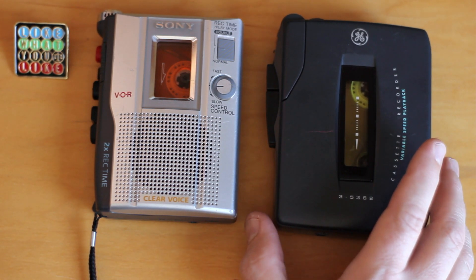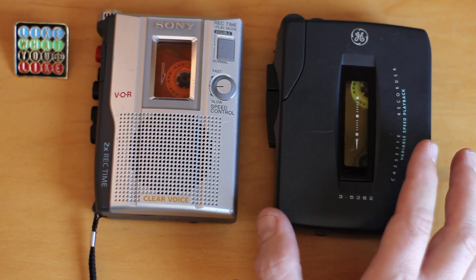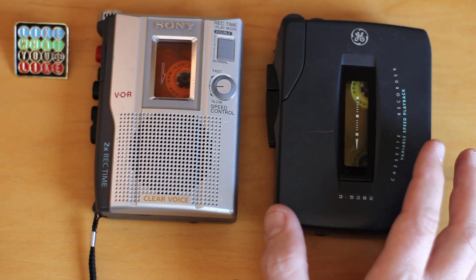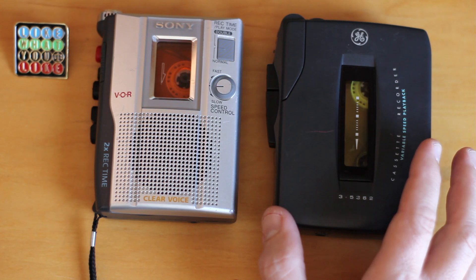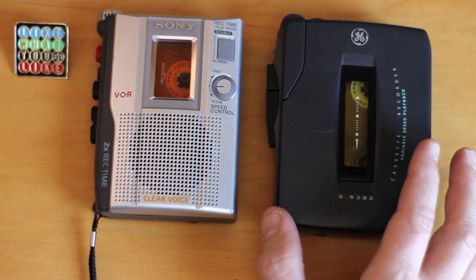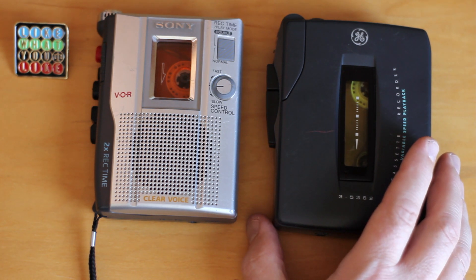Those are the kinds of features I look for in a tape player. If you're inspired to go find inexpensive tape players, look for: speed control — sometimes they only speed up and don't slow down, which is disappointing; whether they record at a different speed or only play back at adjustable speed; mic in and headphone out. Sometimes it's hard to tell in a shop with no batteries or cassette to test. If you're really serious about this, you'll walk around with some rechargeable double-As in your pocket and some cassettes and start testing.